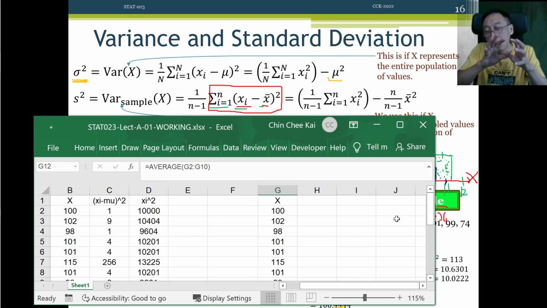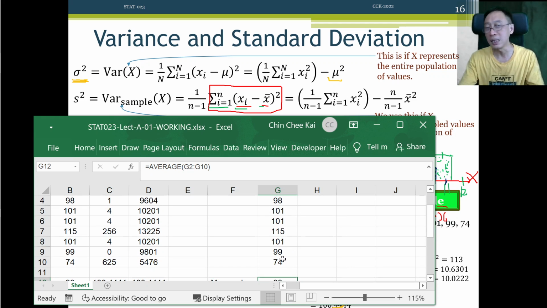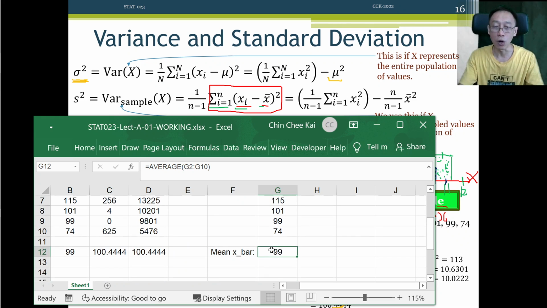But when we perform the measurements, for example, if you're measuring the weight of apples or the height of students or whatnot, and we recorded 100, 102, 98, and so on, we have already decided whether we should treat this data as sample or population. So we cannot change that after the data measurements. But over here, let's suppose we started from scratch all over again, and this is just a sample. So we would like to calculate sample variance, right?